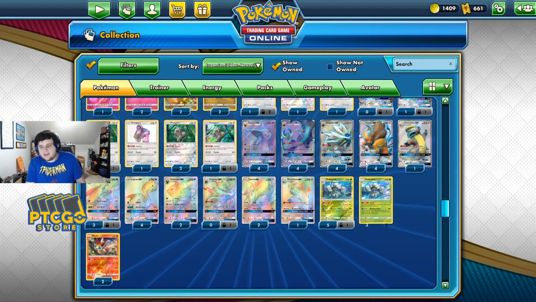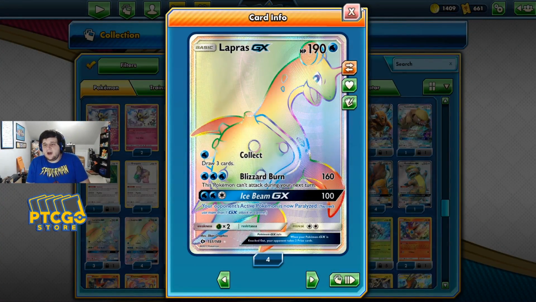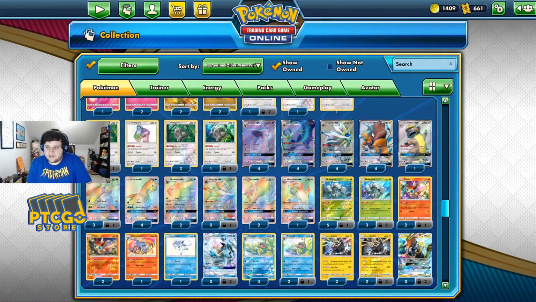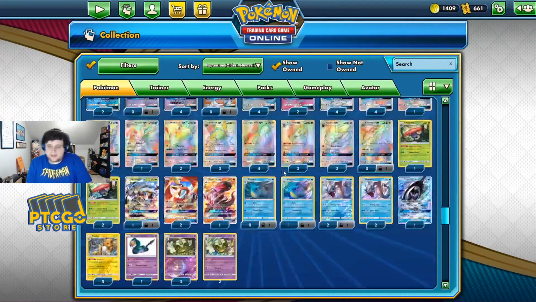But yeah, as you can see, a lot of these I still just have, I don't have full art Lapras, I have rainbow rare Lapras, because at the time that's what I was going for, the rainbow rares. Same with Tauros, but I did end up getting 4 of that guy. Lurantis, like I said, rainbow rares as well. So yeah, that's the Pokemon there.